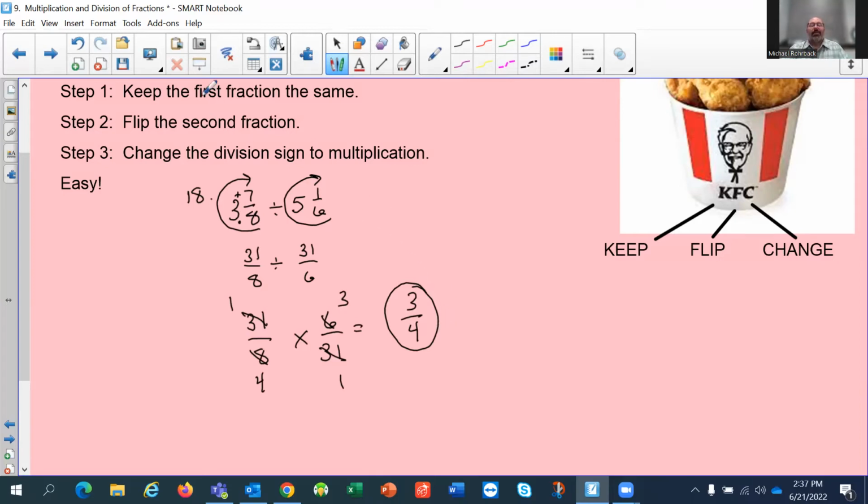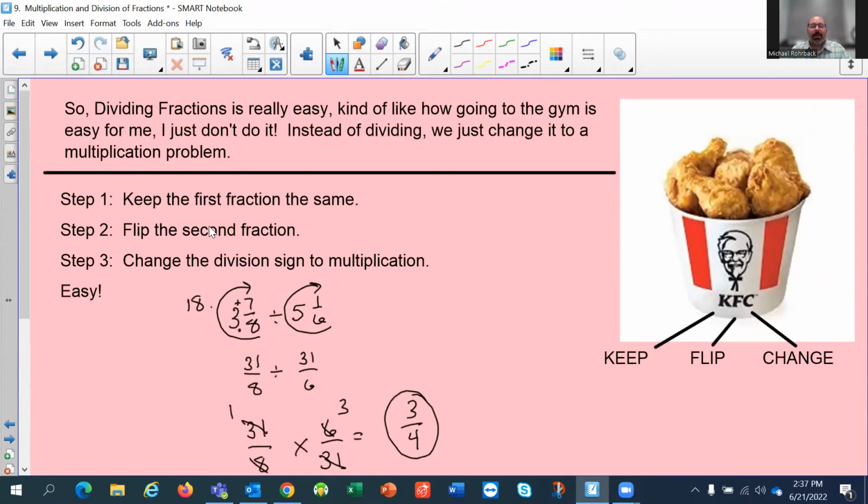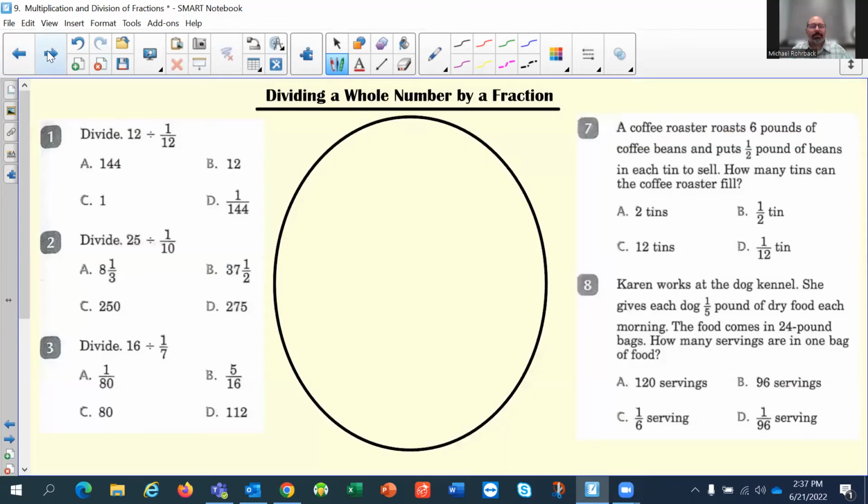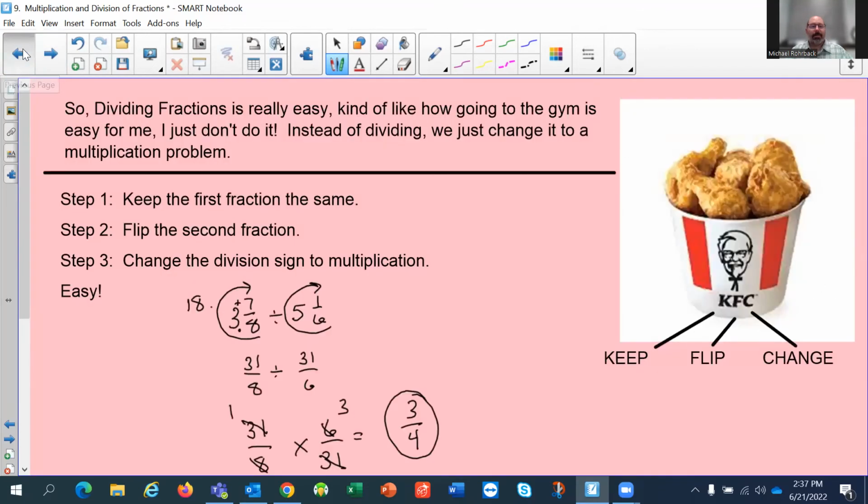Okay, so I hope that this helps. Again, multiplying and dividing fractions is not too bad. You do need to practice. If you're working on your multiplication tables, you need to memorize them because everything we're doing here requires that. And that's all we're going to do. It should be good now.